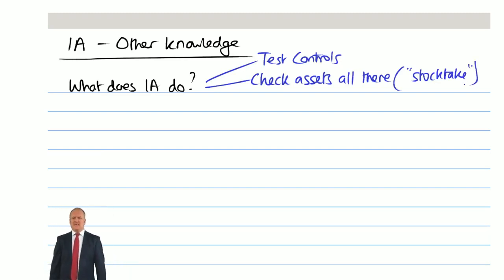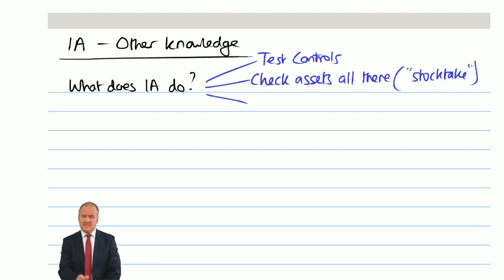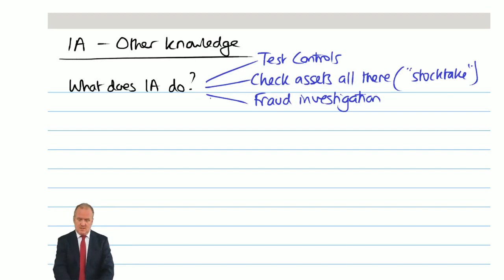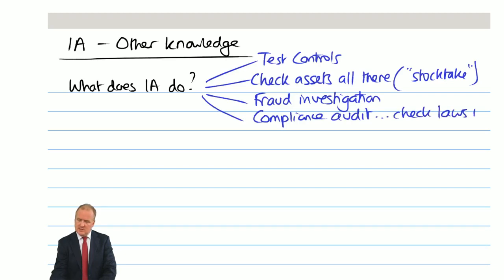companies want their assets to be safeguarded, looked after, so the internal audits will take the asset register and go around the company premises, making sure that assets are where they should be, in good condition, being looked after, etc. Companies do not want fraud. If there's any suggestion there is any, get the internal auditors to go do a fraud investigation. Companies do not want to break the law. So internal auditors can do a compliance audit and check that laws and industry regulations are not being broken.